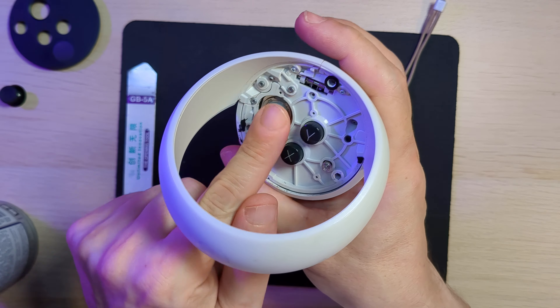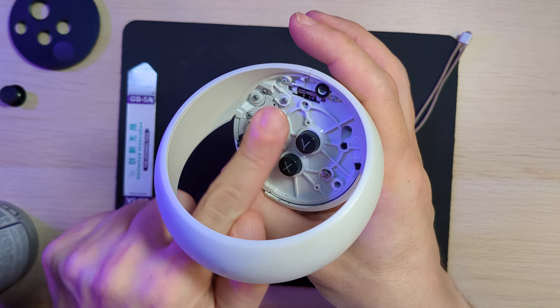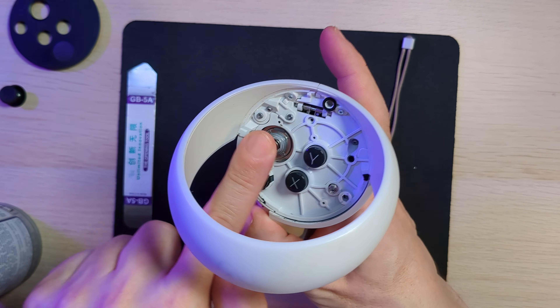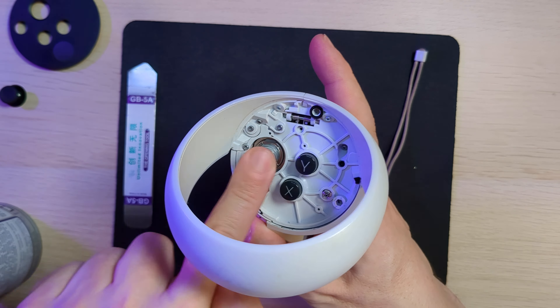Then you've got that joystick exposed and that's where the contact cleaner comes in. What I did was move the stick in one direction and separated out the coil of the spring to make a bit of a gap, briefly sprayed into that gap, wiggled the stick around a little bit, and then did the same over on the other side of the stick to make sure it gets into all of those gaps. You don't need to spray loads - just two little quick sprays was all I did and it worked absolutely fine.